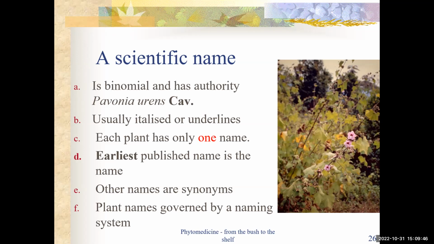A plant can only have one name. You can only have one name. And when I say one name, it's that binomial, okay? So I know we have sometimes, whenever we are introducing ourselves, we say, my names are, okay? Which is really not correct. You only have one name, even if it has many epithets in it, okay? That's just one name. So every plant can only have one name, and the earliest published name for that plant is the correct name. All the others become synonyms.